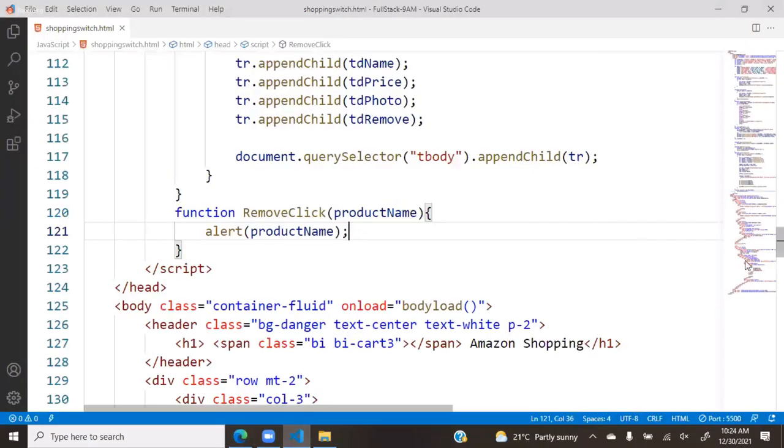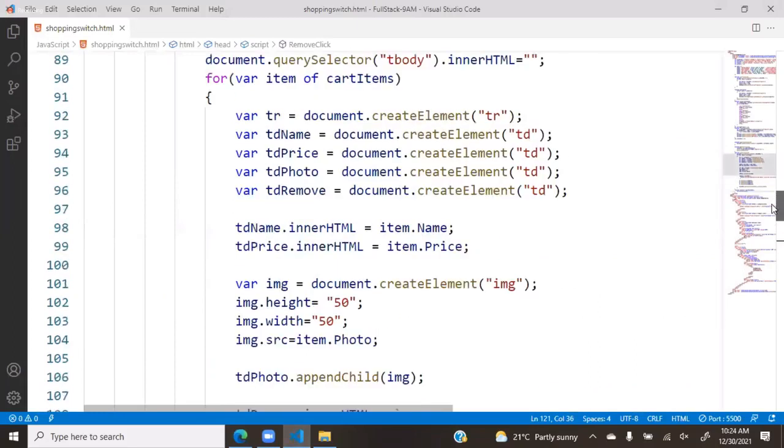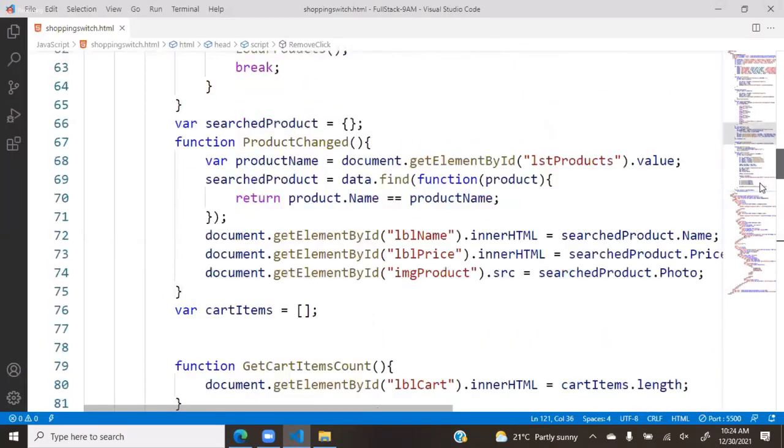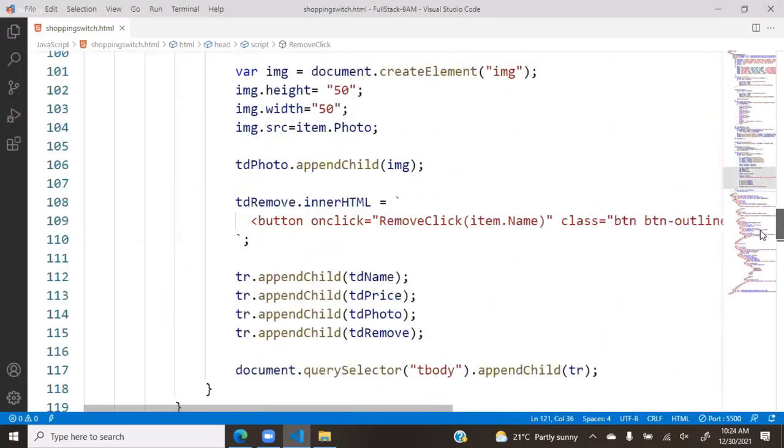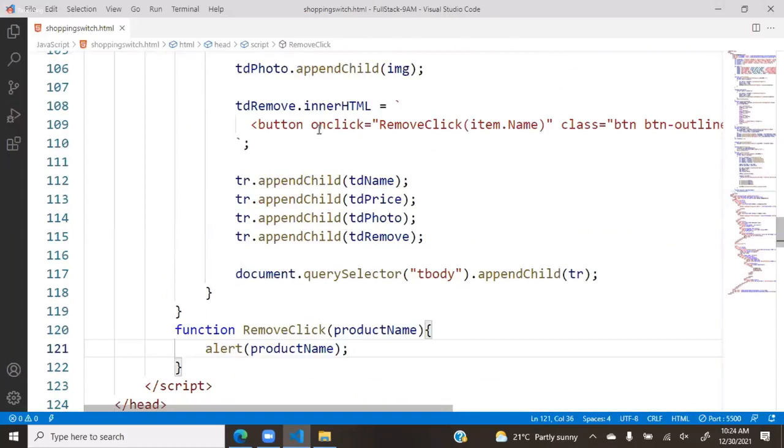So here, where is the button configured? Yeah, this is onclick. What is configured for that? removeClick. In the removeClick, we are sending that particular value.